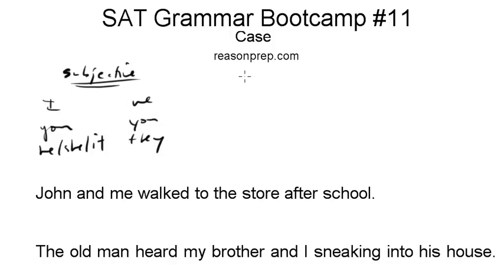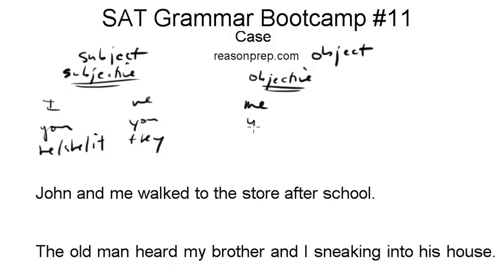Now, the other case, when the pronoun is the object of a sentence or the receiver or beneficiary of an action, takes the objective case, sometimes referred to as the accusative case. That's really more for other languages where the accusative has a more specific definition, because in this case, objective kind of mixes together the accusative and the dative case, if you're familiar with other languages. For our purposes, though, just remember there's the subjective and the objective. And the way to remember that is it's when the pronoun is a subject versus when it's an object. Now, the objective forms of the pronouns are me, you, him, her, it, us, you, and them.